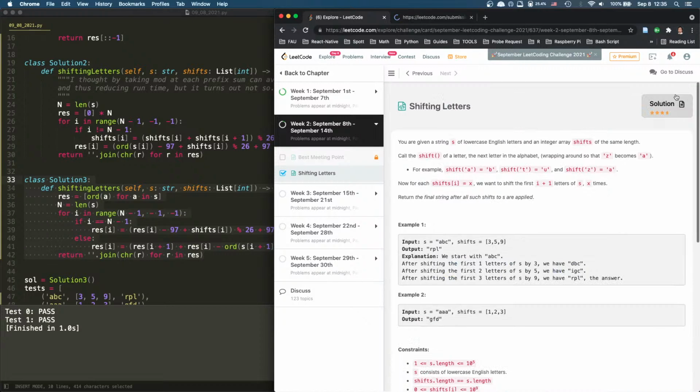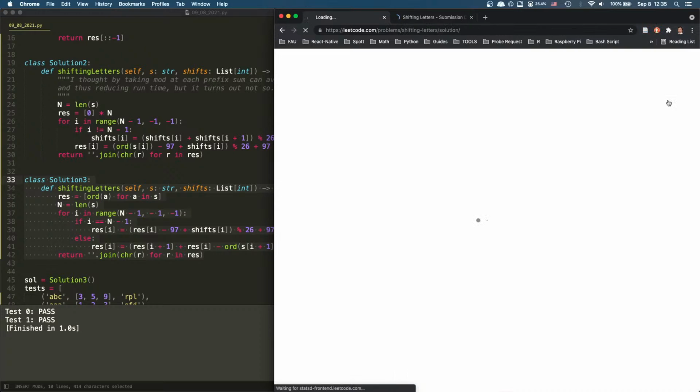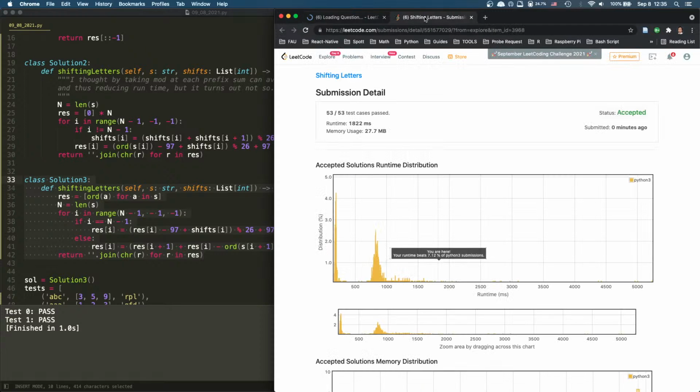All right, I'm out of ideas. Let's see. Why was it so fast with other people? There's one possibility that I can think of. Hopefully it's not that. Well, the possibility is the question's old, and all those fast methods were from a long time ago when the test cases are fewer. That's one possibility. Yeah, this one's not going to be fast. No, this one's not fast at all.